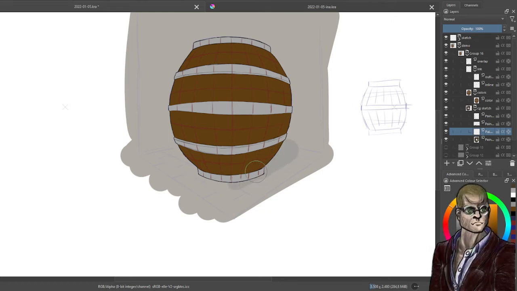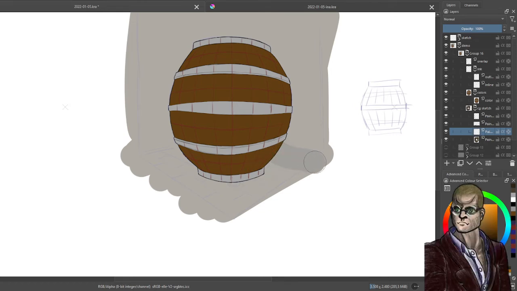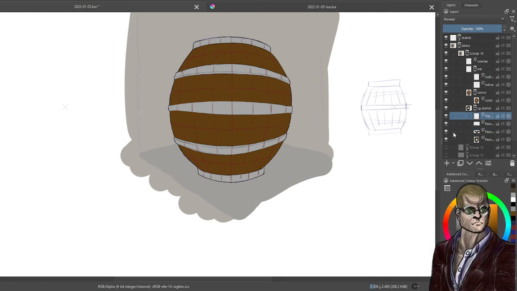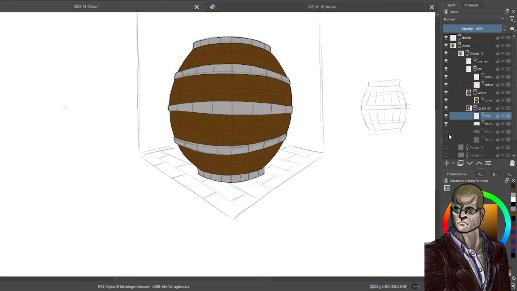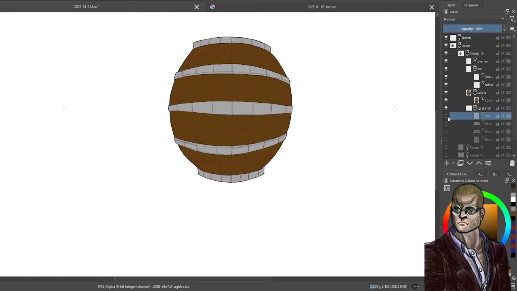I'm going to make the floor tiles a bit darker here. We've got some, I think this layer is the, oh yeah, that's all of the line art here.